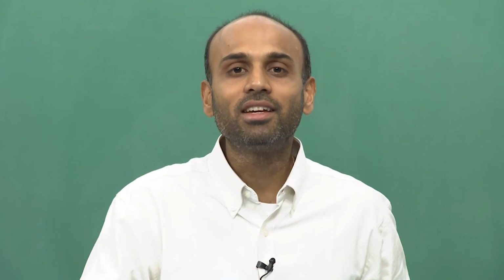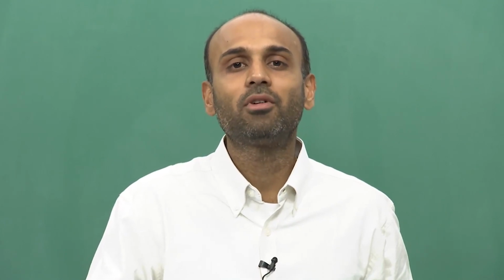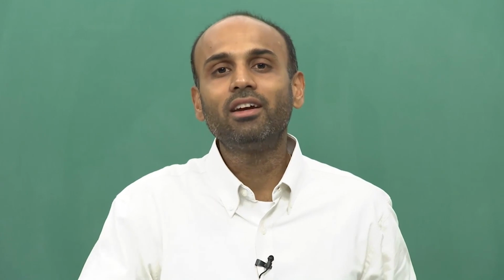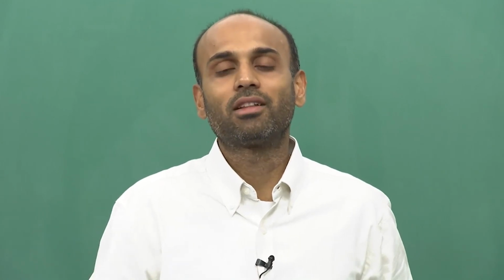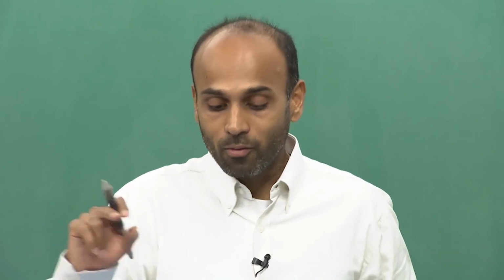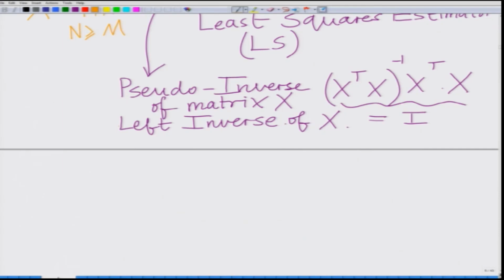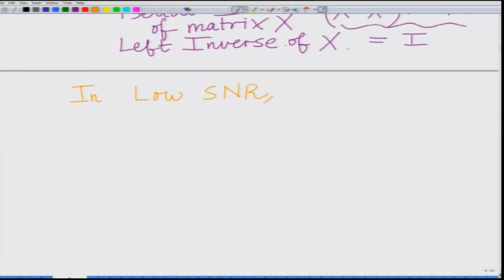And what is interesting is that in the high signal to noise power ratio, this MMSE estimator again reduces to the least squares estimator, that is the maximum likelihood estimator. What is also interesting is what happens in low signal to noise power ratio. In low SNR, the signal covariance will be very small compared to the noise covariance, that is, sigma h square x transpose x is much smaller than sigma square times identity.